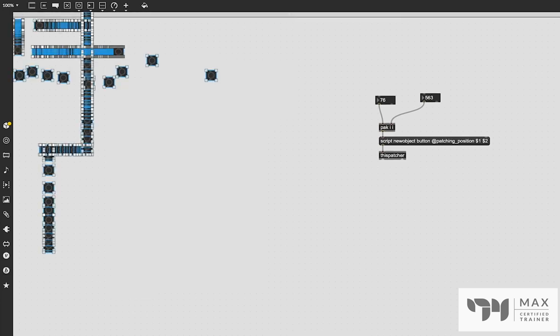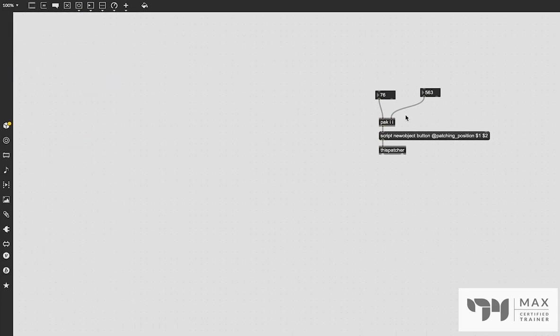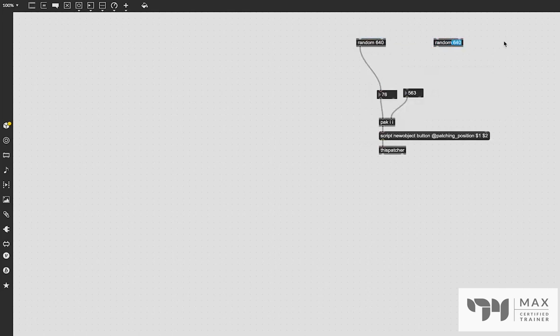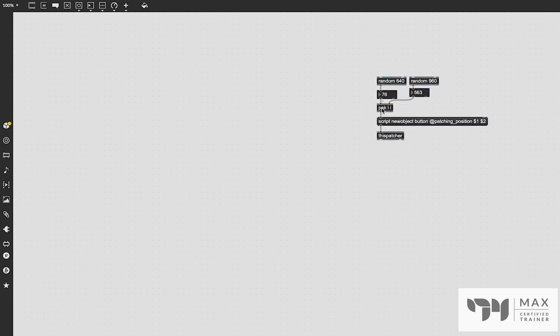Let's unlock the patch and delete all of these. And rather than just clicking and dragging in the number box, we'll use a random object to assign a random value. And I'm going to say 640 by 960. And that is because the size of this Max window on my computer is 1280 by 960. However, I only want it to generate buttons on this half of the patch so we can do our coding scripting stuff over here and they won't accidentally overlap or anything. And that is the easiest way for me to do that.